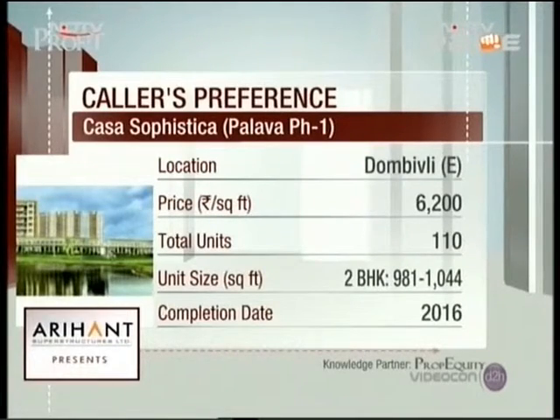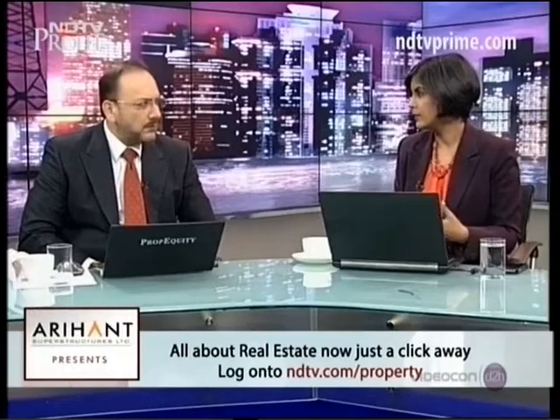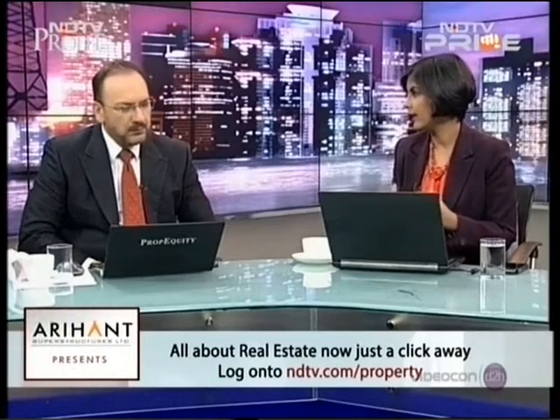Lodha Palava is of course a good project — a very vast project coming up in phases. The good part is that it is going to be a smart city, one of the rare first few projects in India. Because of its size it can be technologically integrated and acquire the shape of a full smart city in the future. Although Palava city is not in Navi Mumbai, it's in the Dombivli region which is part of Thane. We've also got Kharghar as a micro market for you.